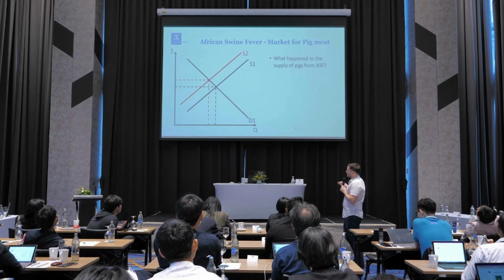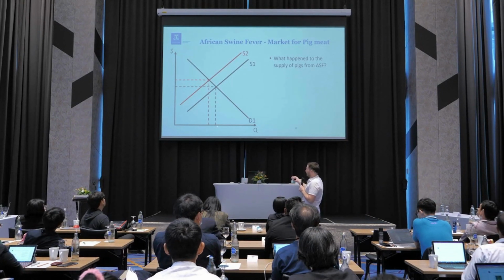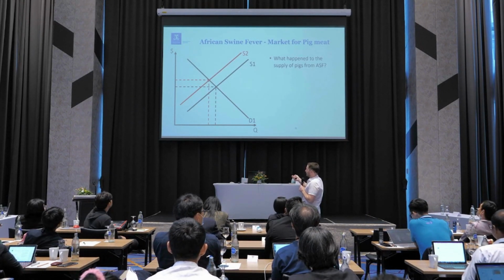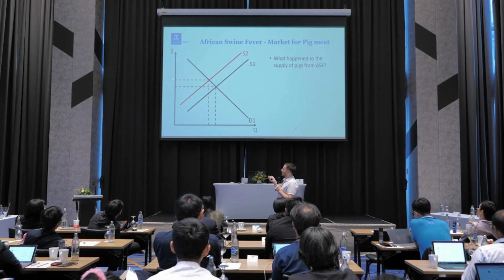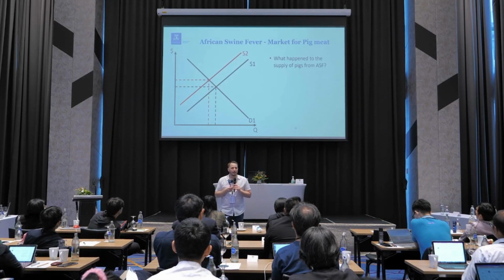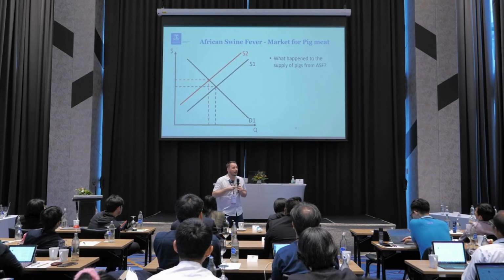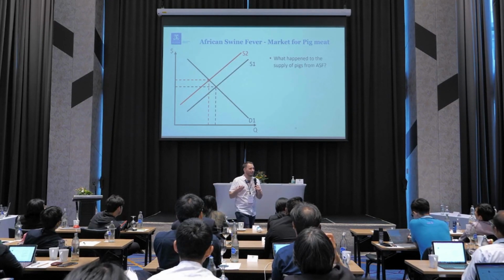So that means that we started here at a higher quantity and a lower price, and when there was this decrease in the supply, there was less quantity available in the market, but it was receiving a higher price. Does anybody remember, was that true during African swine fever? When you heard, oh, the pigs are getting sick and dying, did you think, I'm going to go out and buy pig meat, I'm going to go buy pork, right?